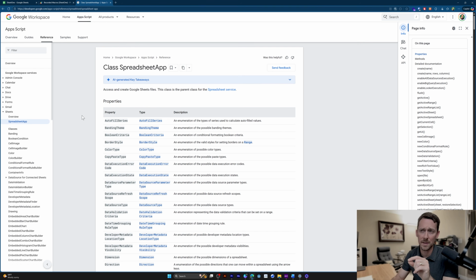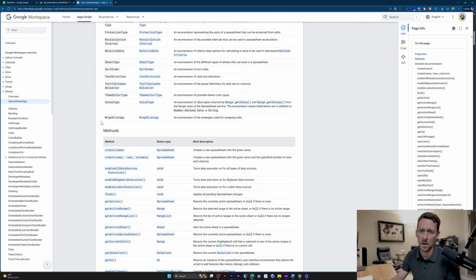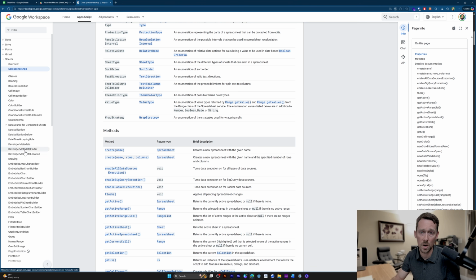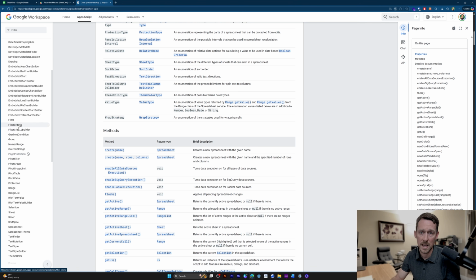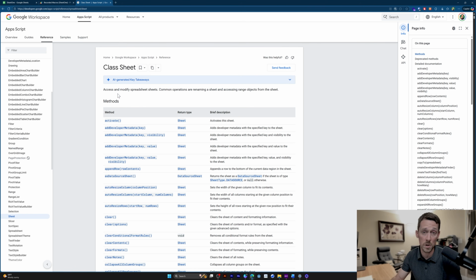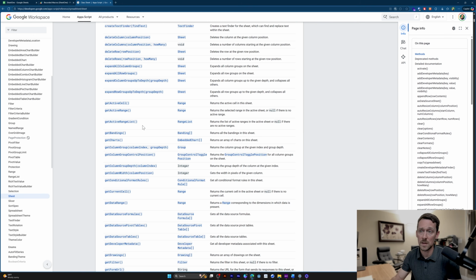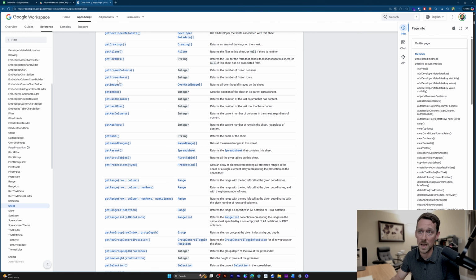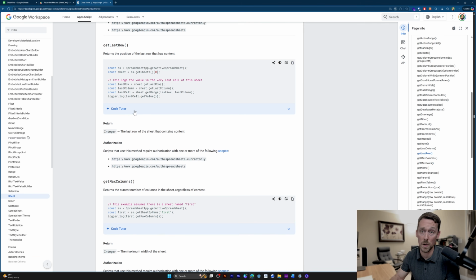So what we don't see in the SpreadsheetApp class are any of the things we just did, the simple stuff like editing the style. Instead, we look over here at all these class lists and we scroll down and we see one called Sheet. And here's a lot of stuff that we'll use inside of spreadsheets. And these are different methods that we can use. Like here's one, getLastRow. If we want to go to the last row in our spreadsheet, there's a method for that. We don't have to write that ourselves.